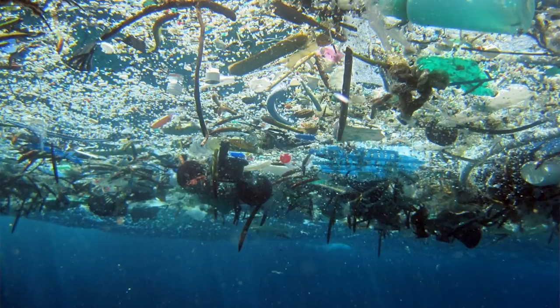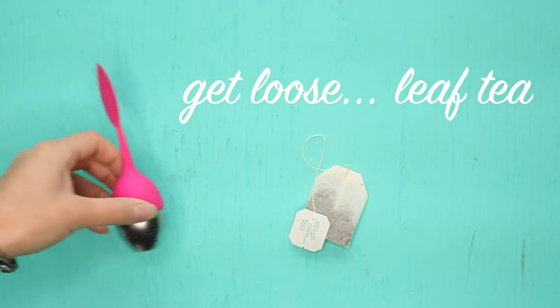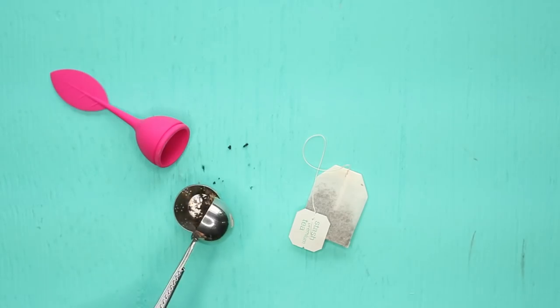There are mountains, floating islands in the ocean that are just plastic and plastic grocery bags. So stop accepting plastic bags, please. I beg of you, the environment begs of you, stop doing it. Be smarter.